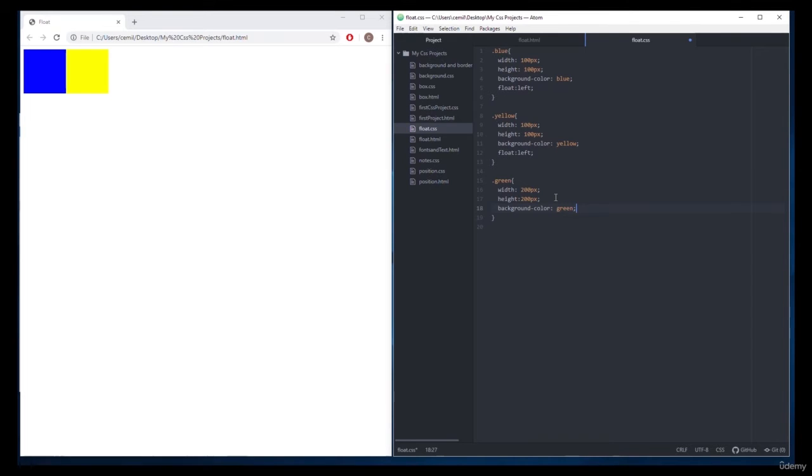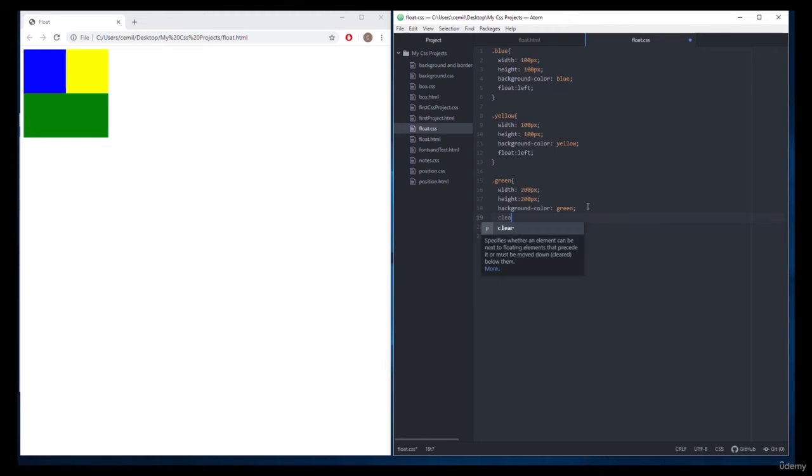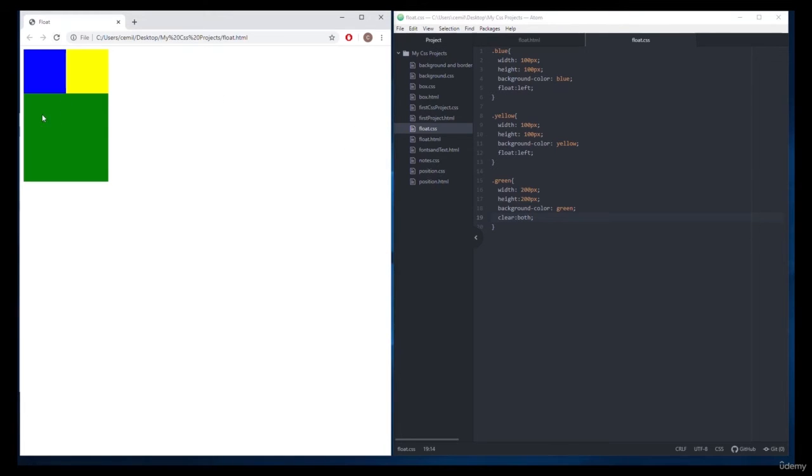And when we save it and look for the changes, as we can see, our green box does not start just below the boxes like we anticipate because the float feature affects this box, right? Because it came after it. So if we give our third box the clear feature and then say we are affected by both sides, let's see what happens. All right, so first, our green box moves into position just like we expected.